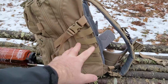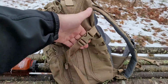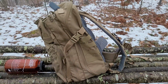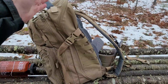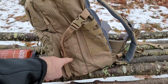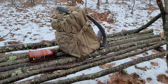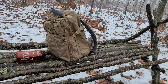Here's your Hapalon material there. It only has 1 compression strap. Personally, for a hiking pack for out here in the woods, I prefer an upper and a lower compression strap, only because I carry my carbon fiber tripod there, and it will hang on this one, and then the bottom one I wrap around the tripod and it holds it there. Now I put it on here, it just kind of hangs off. Does that work? Absolutely, but that's not ideal for me. But just so you know, it has 1 strap.